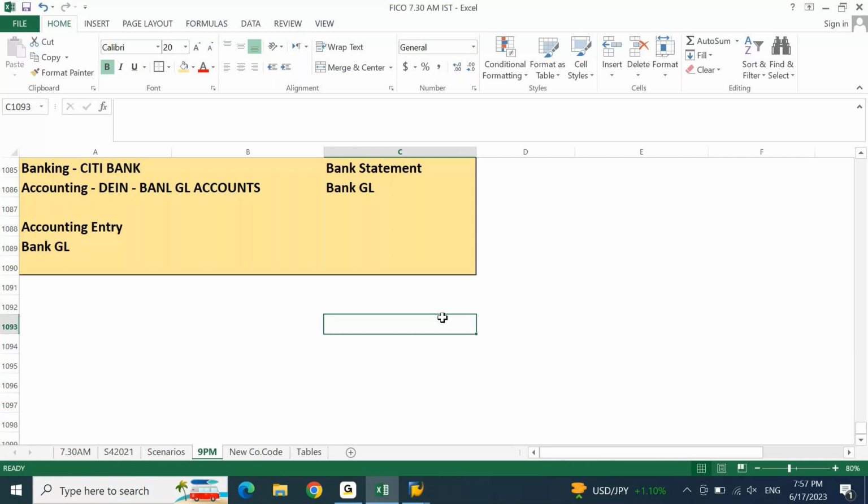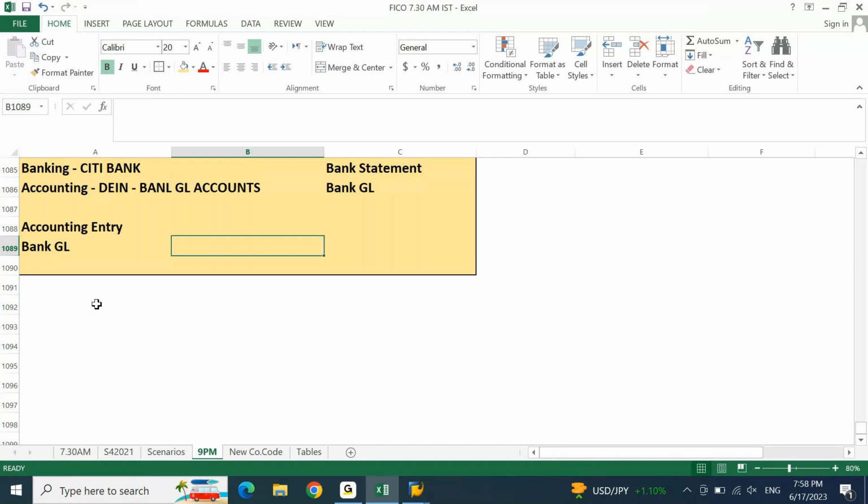Now, when you pass the accounting entry, you are passing the accounting entry in bank GL. Your bank GL is nothing but accounting point of view. In short, when you write the accounting entries, you need to think from the accounting point of view. According to accounting point of view, you need to put debit credit indicator. Clear? Because we understood debit credit indicators are different from accounting point of view. Debit credit indicators are different from banking point of view. Agree?